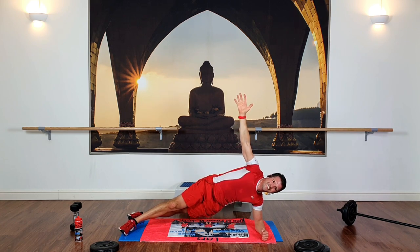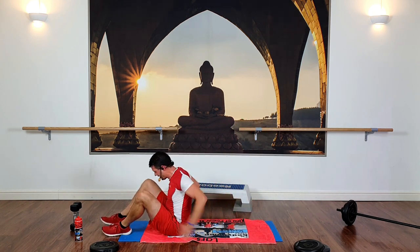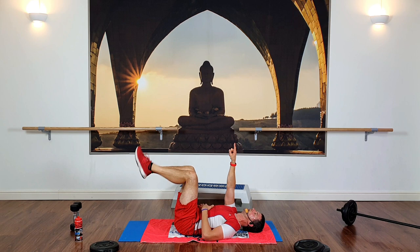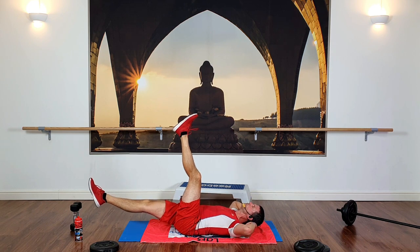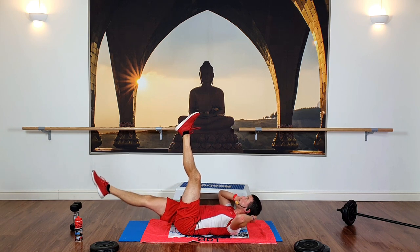Okay, watch this. Lay yourself on your back. Knees right on top of your hip again. Drag the navel in, your left leg towards the ceiling, and your right leg extends all the way forward. Drag the navel in, so push that belly button down to the floor. Hands behind your head, singles, go! Up and down. Up and down. Keep it going. Up and down.